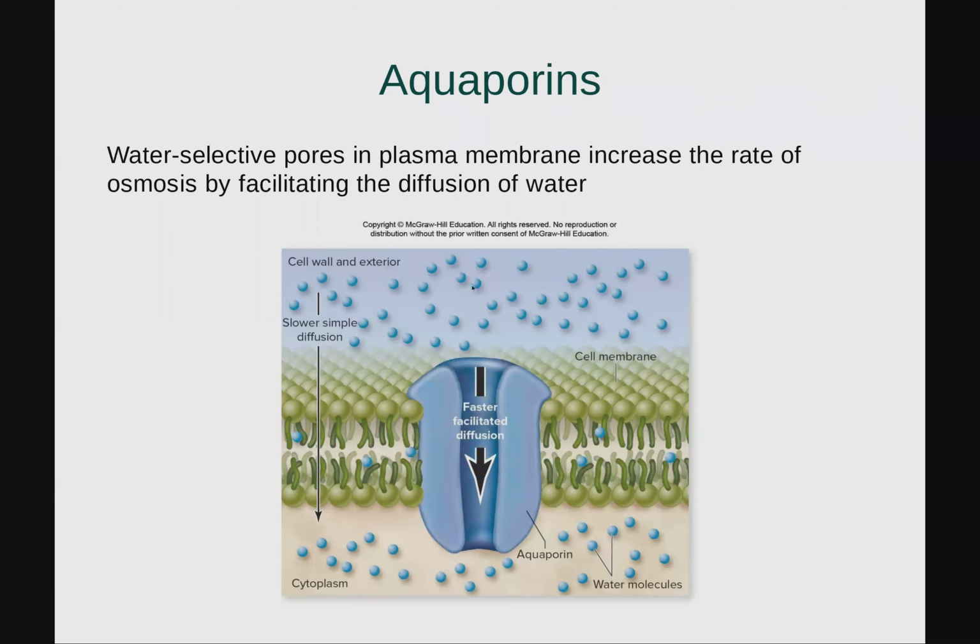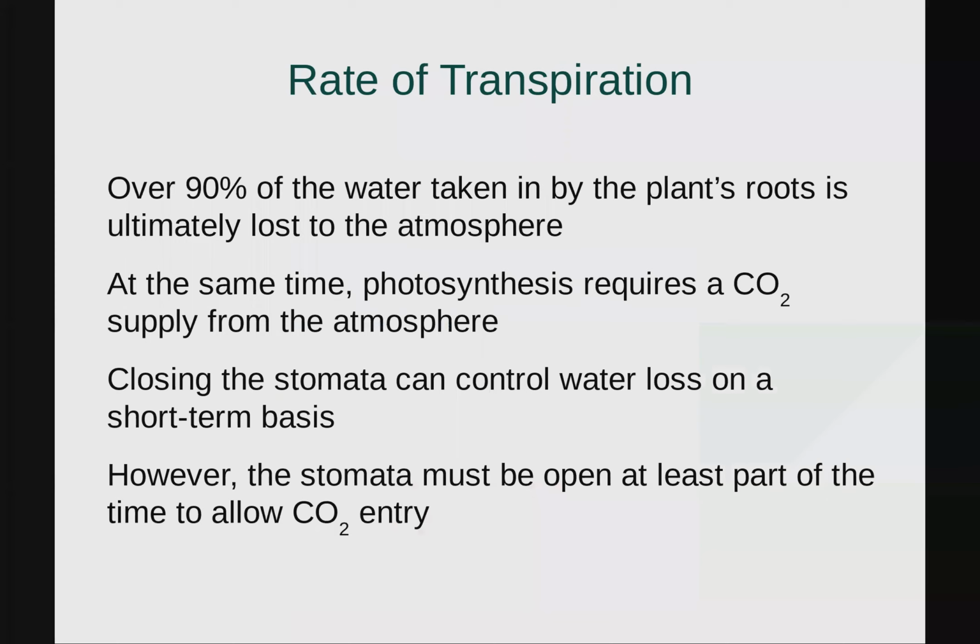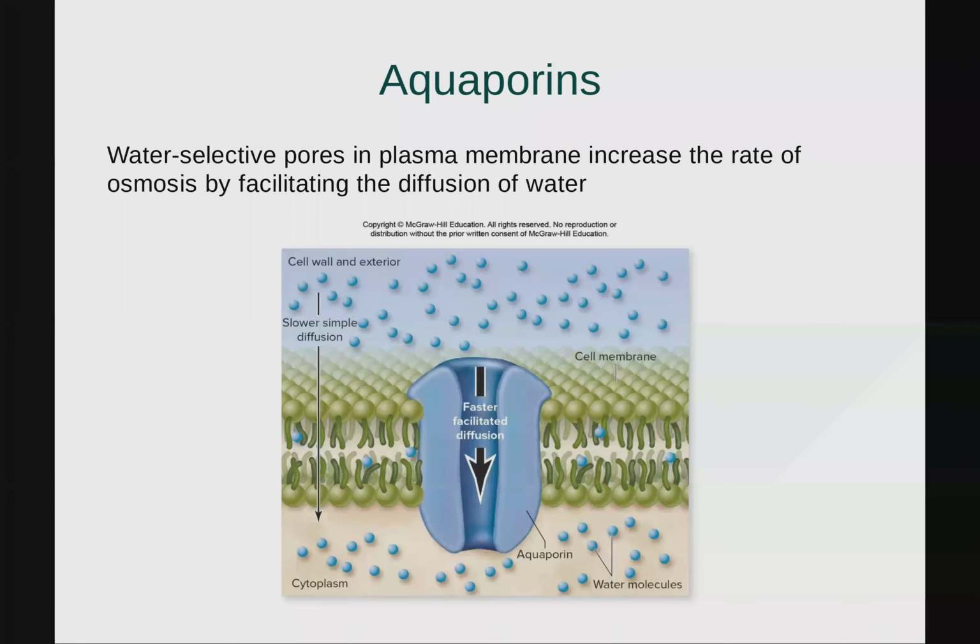Now, water commonly moves through these proteins that are embedded in cellular membranes called aquaporins. Again, just a channel to move water. It's pretty cool. It's selective. It only allows water to move across, and again, it allows the facilitated diffusion of water. Just as a note, there's a lot more about water potential that we're not going to cover. It's a lot of physics and stuff like that. But just to know, that's the way water moves via water potential.